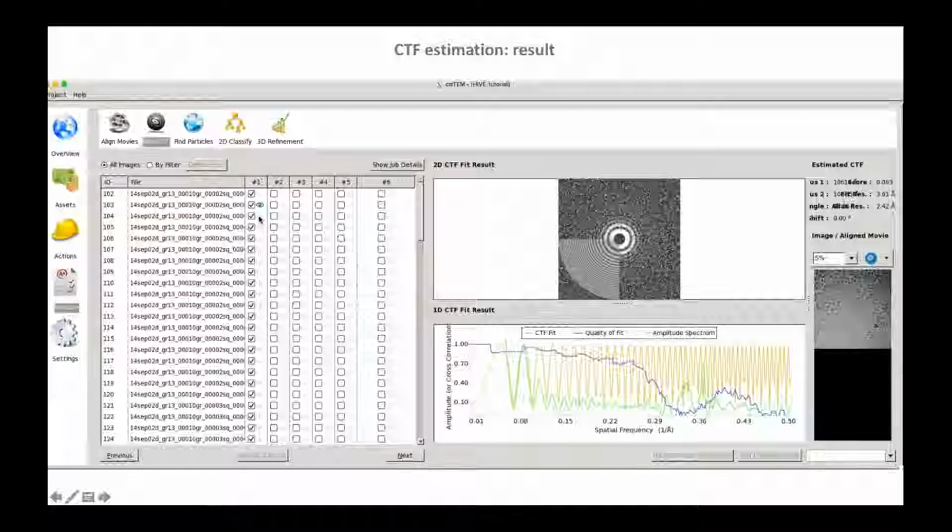So if we change it here to the next image, we are going to see again how this CTF estimation has performed, and then you're going to have an estimation for the resolution of your micrograph. What is important to consider is that whatever you see as your CTF estimation doesn't necessarily mean it's going to be the final resolution for reconstruction. That is an estimation for the quality of your data set. So if you see that it's estimating 100 angstrom, something is probably wrong.